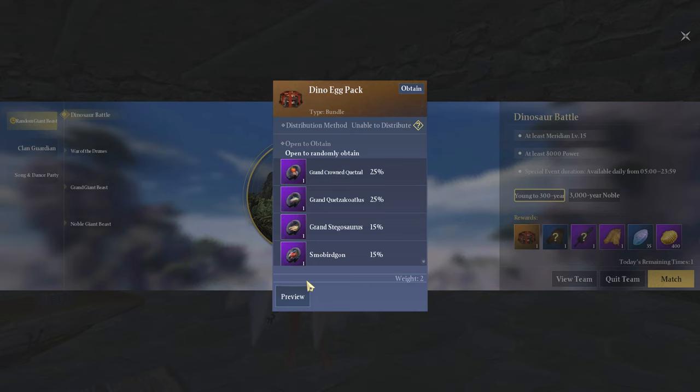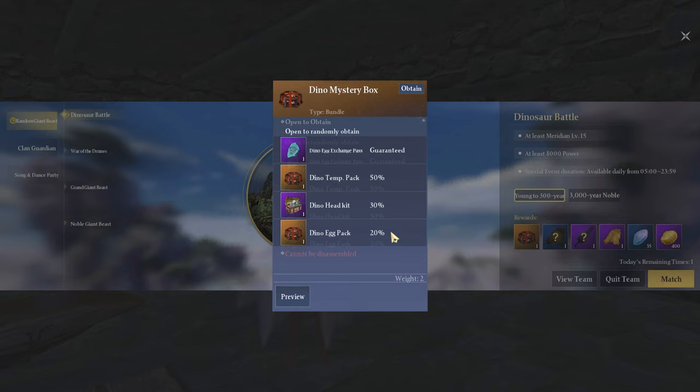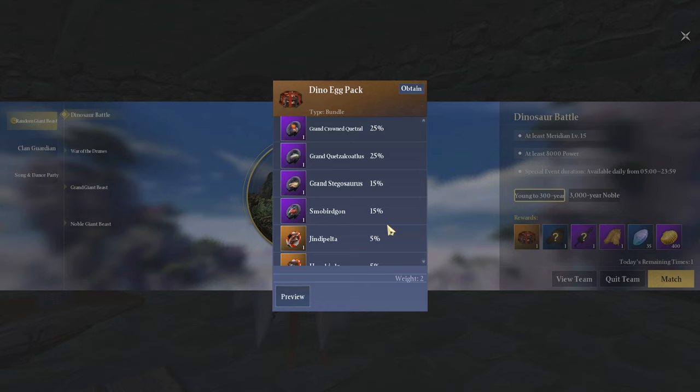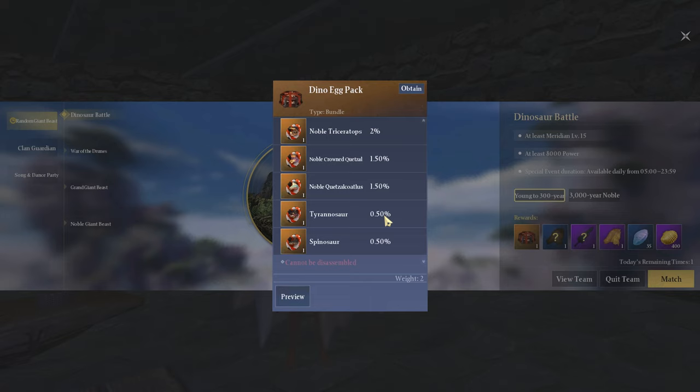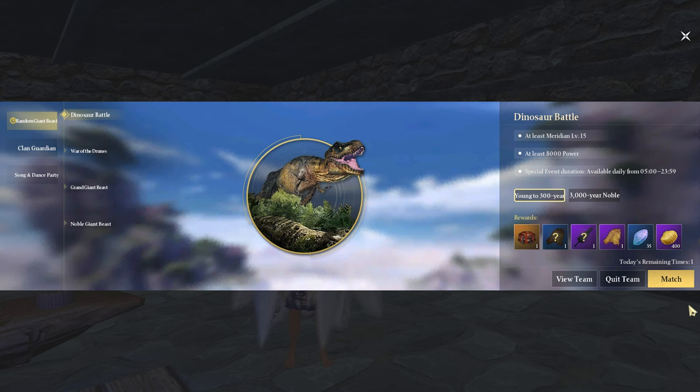Oh my gosh. What? Got us in the prizes for this? In the rewards, you get 20% chance of getting a dino egg pack. Inside that pack, you get chances to get some really cool eggs. Oh my gosh. You get a 0.5% chance to get a T-Rex or a Spino. Ooh, okay. I'm going to get it on my first try. Me too. All right, let's do this.